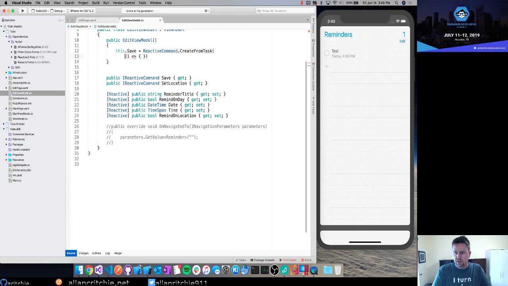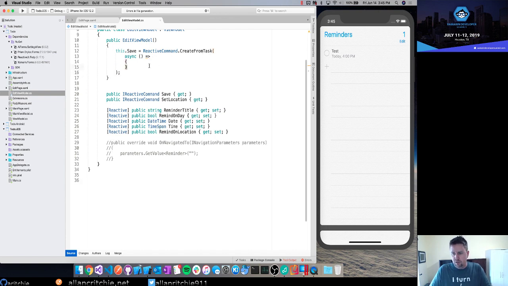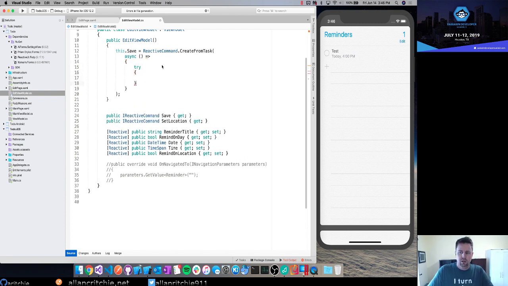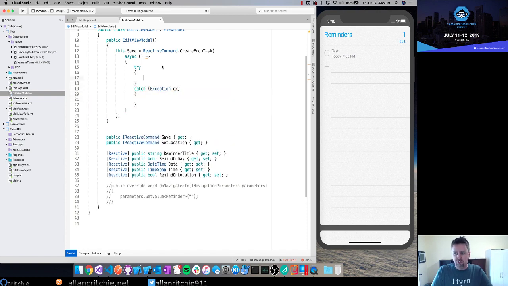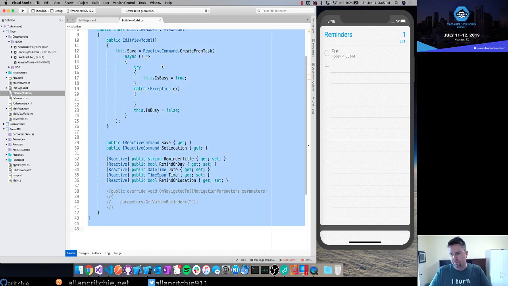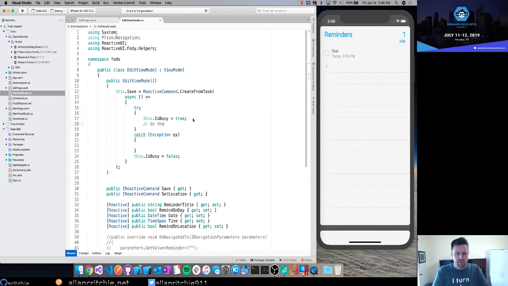So I'm going to create an async task. We're not going to do anything with that just yet. But normally, if you've done commands, hopefully this is what you end up coding. Hopefully, but not hopefully, and I'll explain that in a minute. So you do a try catch. When you go into the try, you say it's busy. You could do finally. For the sake of this, we just need to say it's not busy anymore. And then probably most people do the thing here.